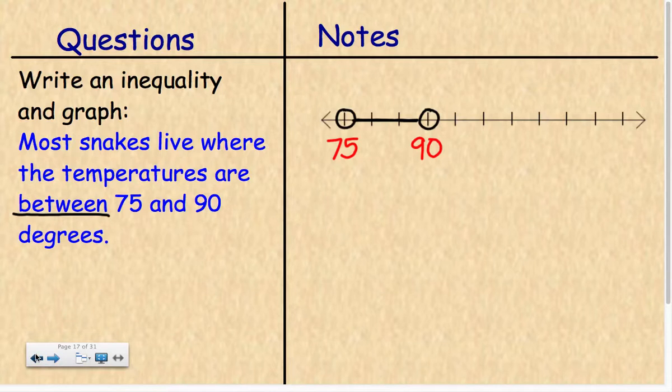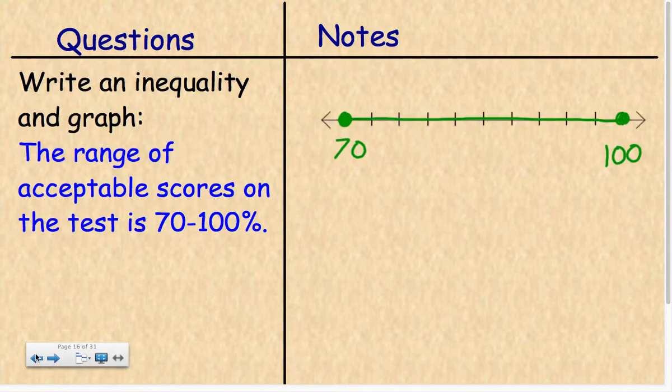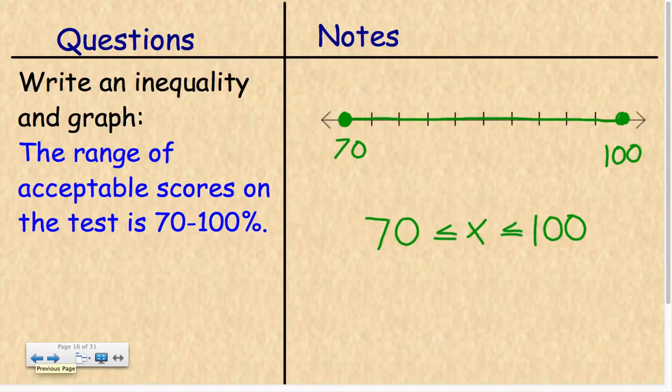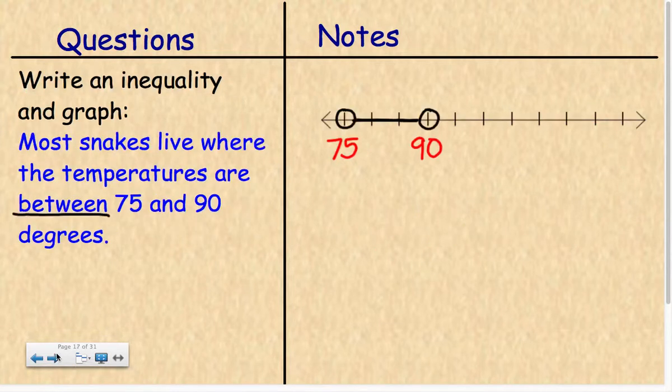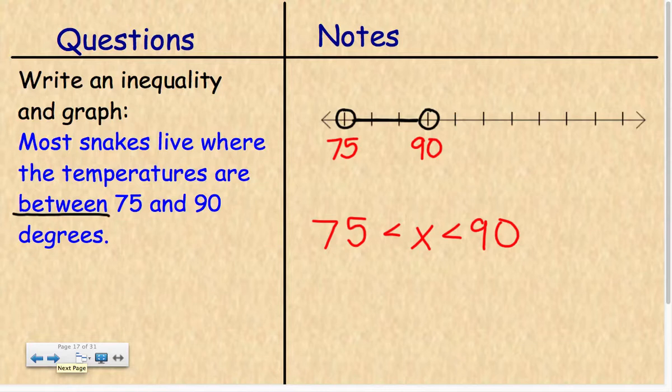Now I'm looking back and they also want us to write an inequality, which I didn't do. So let's put our 70 here, 100 here, x here, and you'll notice the pattern. It always ends up being less than symbols. So that's kind of our pattern for intervals. It's always a less than. Sometimes it's less than or equal to, sometimes it's not. This one was a closed circle, so I needed the or equal to. Same thing here for this one, 75 here, 90 here, x in the middle. It's always less than symbols, and we don't have a closed circle, so it is just less than, not less than or equal to.